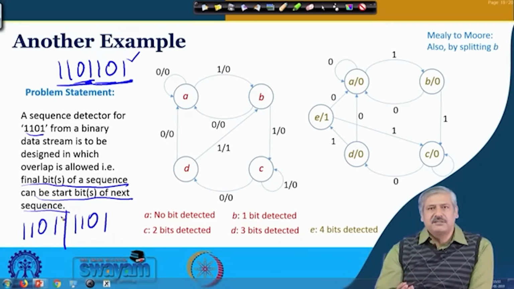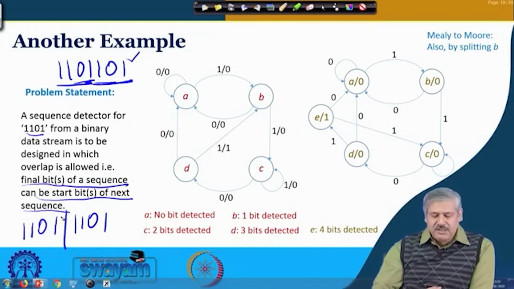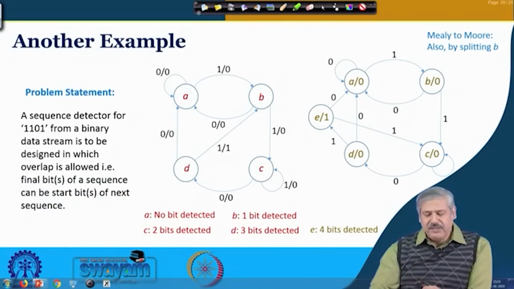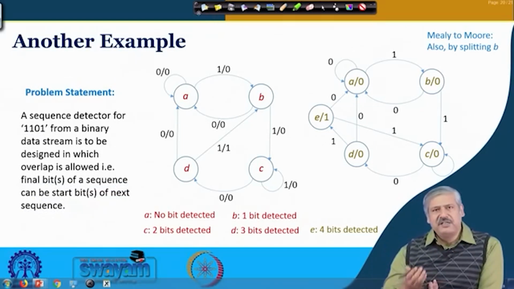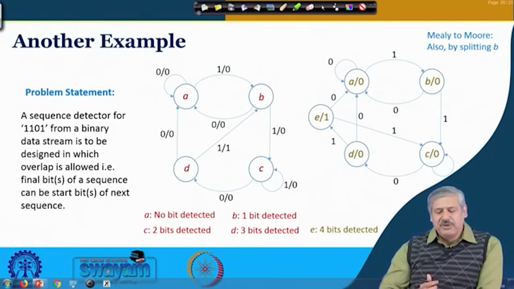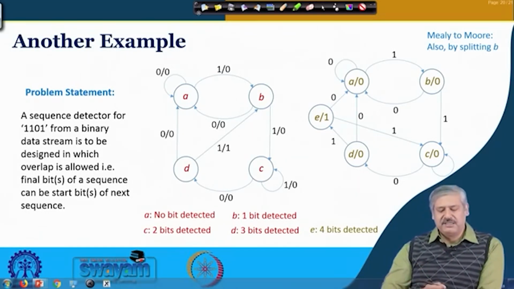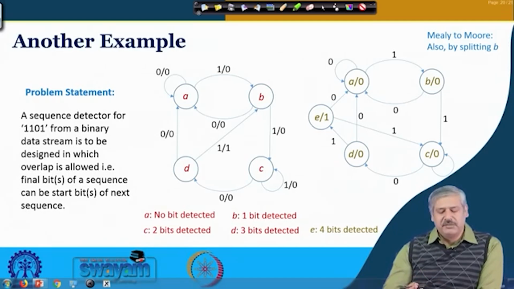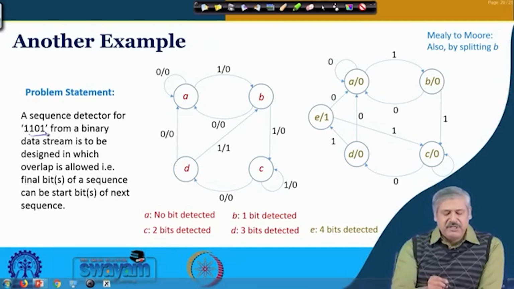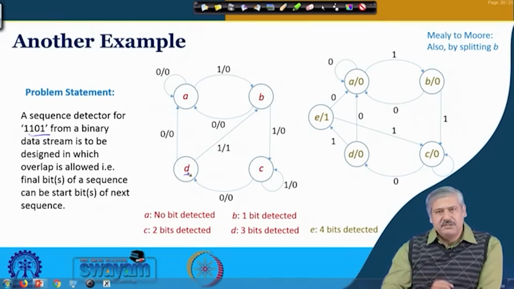So, let us see if such is the case, how it would work out. Okay. So, we start with a Mealy model. The same thing that the way we have defined. So, A means no bit has been detected properly, B 1 bit, C 2 bits, and D 3 bits. Now, we need 3 bits because 4 bit is to be detected. So, when you are at D, that means 3 bits have been detected properly. Okay. Then based on the input you take a decision. Okay. So, that is the requirement.